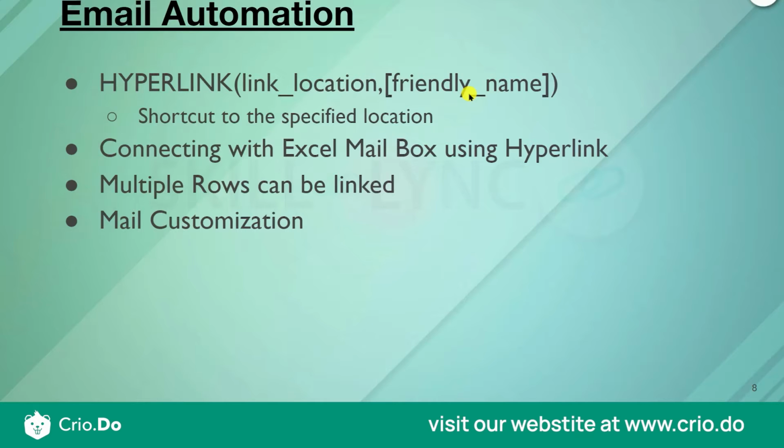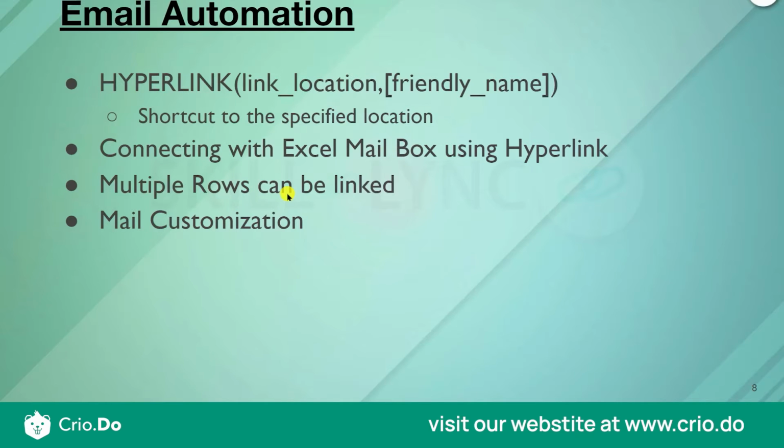We will do this hands-on also. That time you'll get more clarity about that. So this is basically a shortcut to the specified location. It connects with Excel mailbox using hyperlink. Basically, what we are doing is connecting the mailbox to a particular content. So that content is hyperlinked to the mailbox.